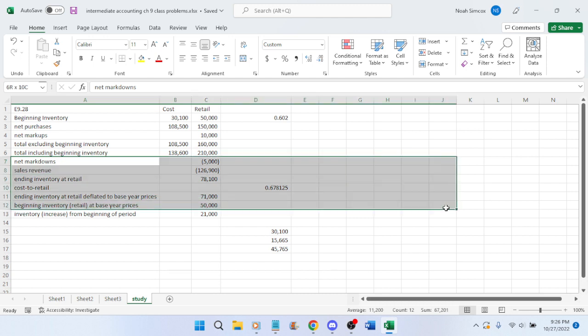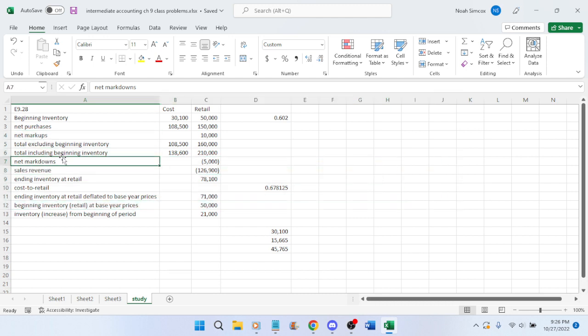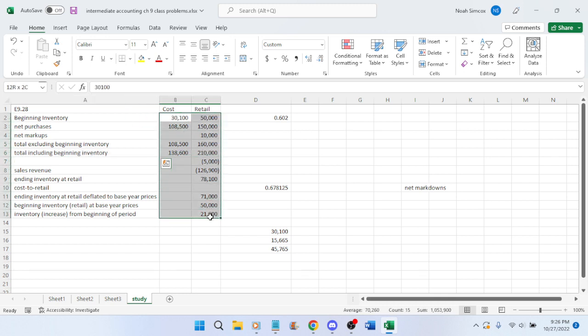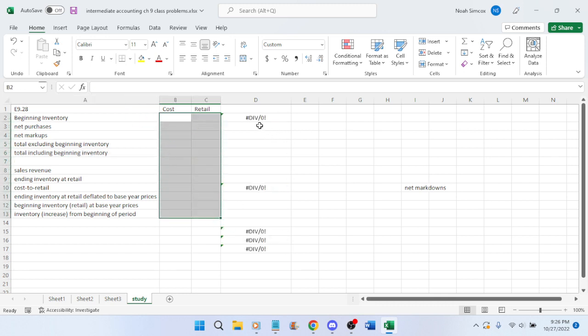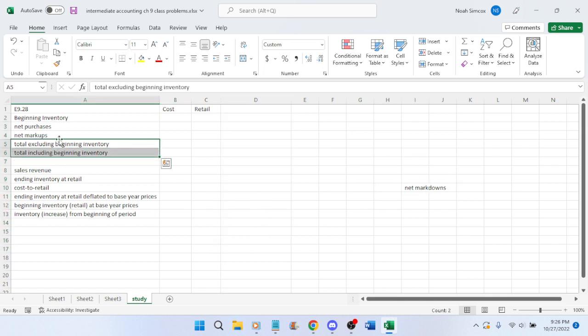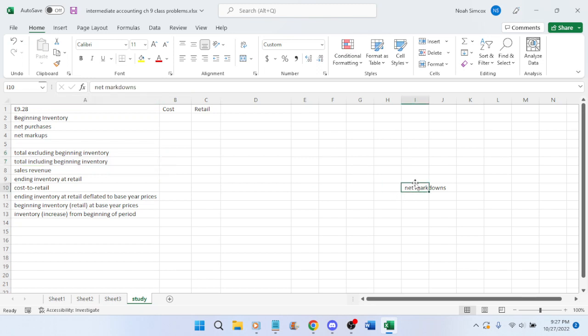Oh. Here, I'm going to move it. I'm going to move markdowns out of the cell. Move these down. This is going to mess everything up. Dude, I have to redo the whole thing. I messed up the whole question. Great. The markdowns are included in the calculation for LIFO. Watch as this question isn't even on the test.